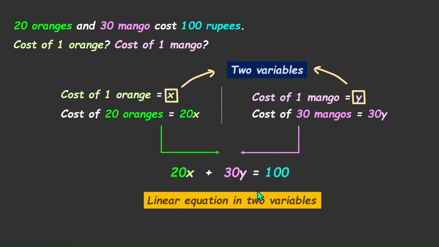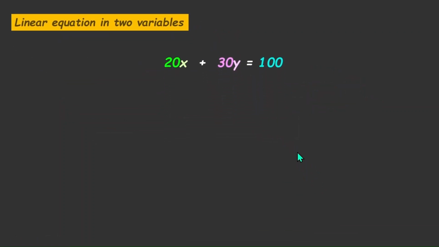Now let's talk more about this linear equation in two variables. So this is our equation. Now if we take 100 on the left side, so we subtract both sides with 100, we get 20x plus 30y minus 100 is equal to 0. And here 100, 30 and 20 are just constants. Right? In different scenarios and different questions, these values would change. But a linear equation in two variables would have both x and y or any terms that we are defining. It can be x, y, it can be p, q, it can be a, b, but it would have two variables and both in the power 1 because it's a linear equation.